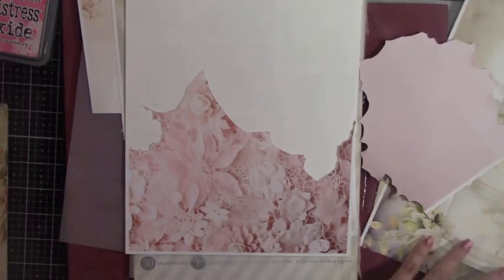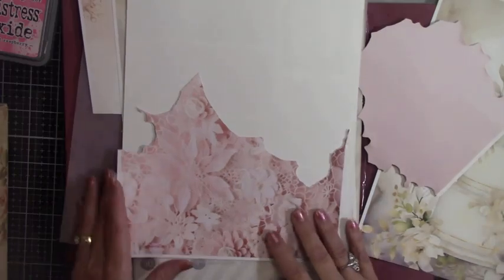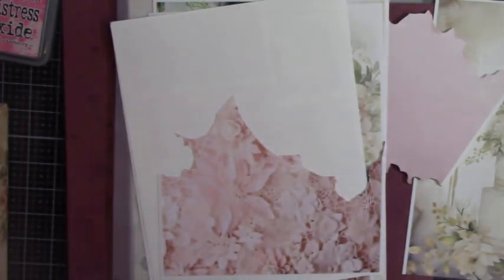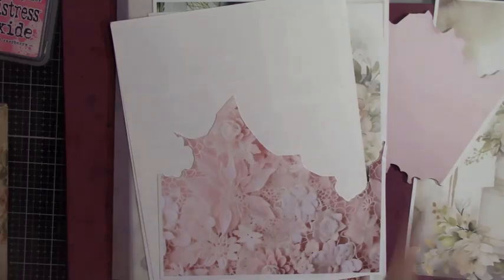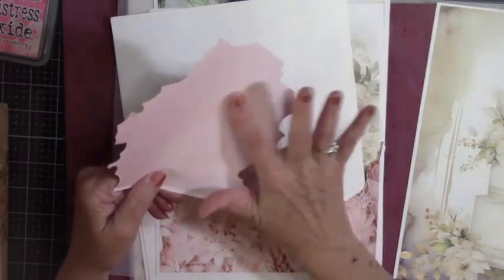I'm going to go ahead and put these things that I'm done cutting into my ephemera box. Love that. And I know I still have things to cut, and this, I'm done cutting out what it was. So I'm just going to leave the pages for if I need something. Just like this is a beautiful blush pink, so I'm going to save that piece of paper. And then the rest of this all needs to still be cut out. So that has to go back into the living room.